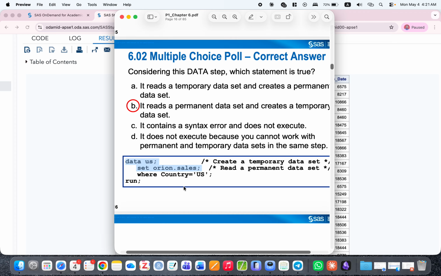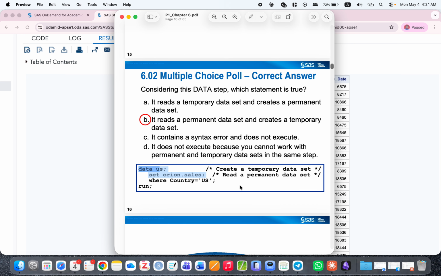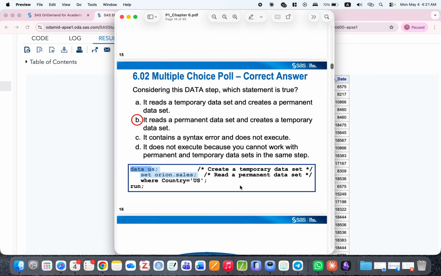Since we have this particular libref Orion.sales, it reads the permanent data. And this data step is what we use to create a temporary data set. So I hope that you don't confuse creating and reading.